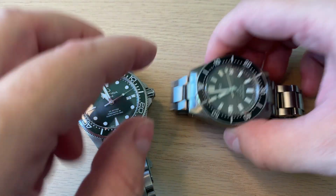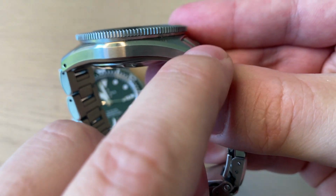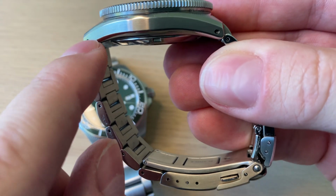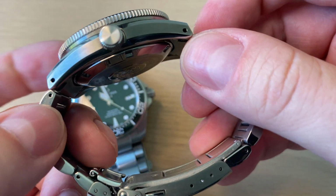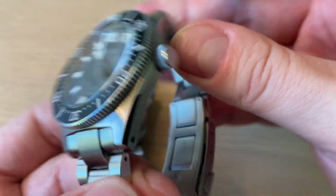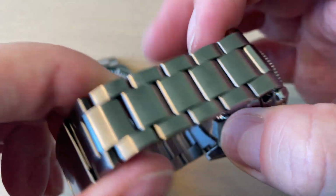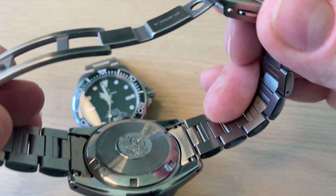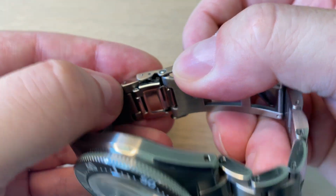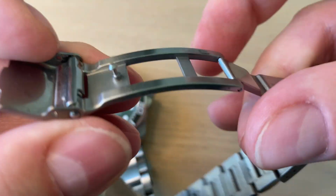With the Seiko, it's much more refined with the case finishing. You see this nice chamfering all the way from one lug to the other, drilled lug holes as well. Really nice finishing. Unsigned crown with no crown guards. Nice bracelet, oyster style bracelet, and then you have a fold over clasp here, 2 push button release. And a really annoying dive watch extension. Not really very well made.